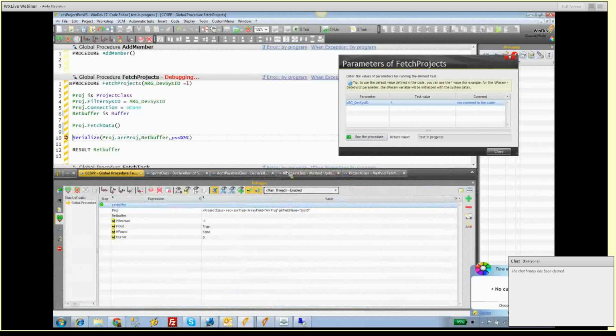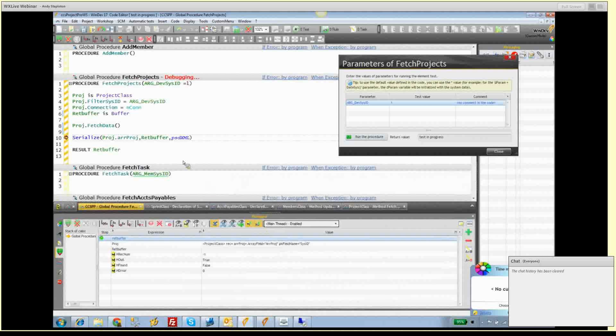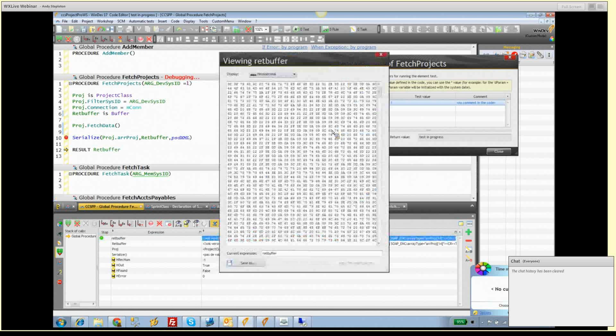So the first step through this, I do it as a string so that way I can say, oh yeah, I'm getting my data. Then I want to see that I'm getting this correctly, so I'll do the step through that. As you can see right now, what I got now is binary, or basically hexadecimal.